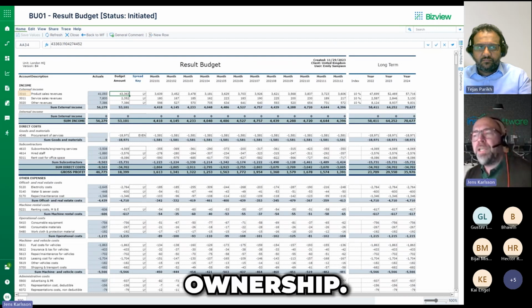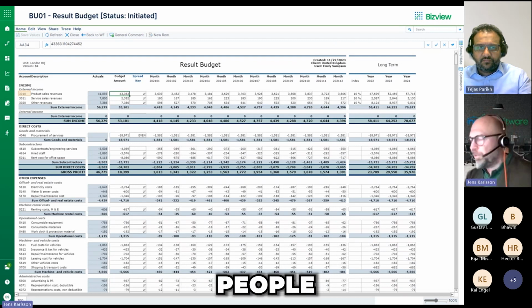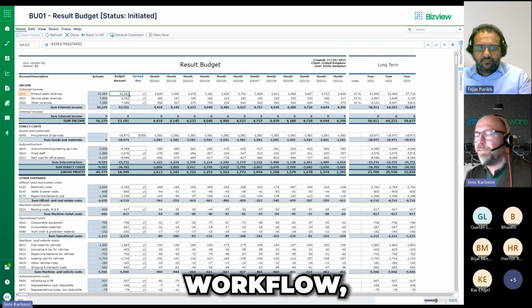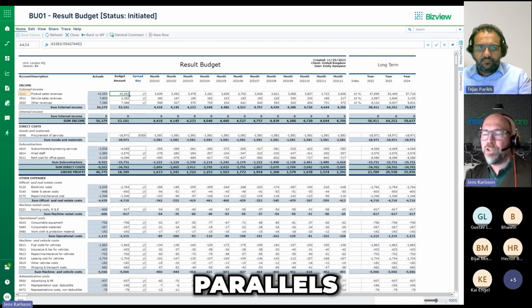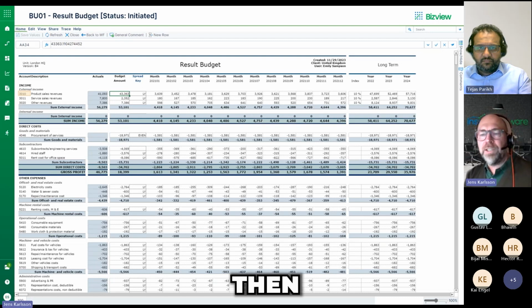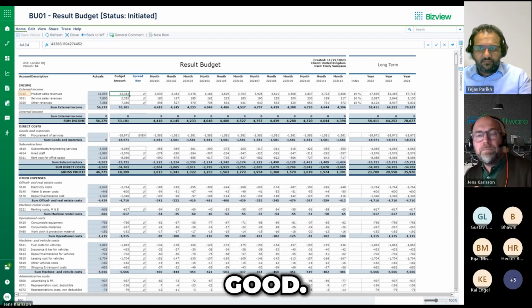Can you see the ownership? I mean, imagine doing this as finance people centrally, just copy versions, set it up, publish the new workflow, ask everybody to start the process in a parallel version. And then I'm going to show you now the last few minutes, of course, the follow up and how we can analyze all this. We're good?